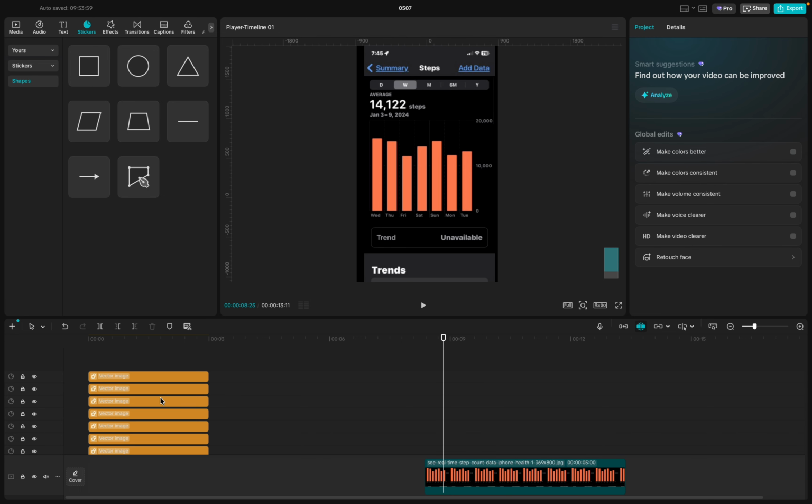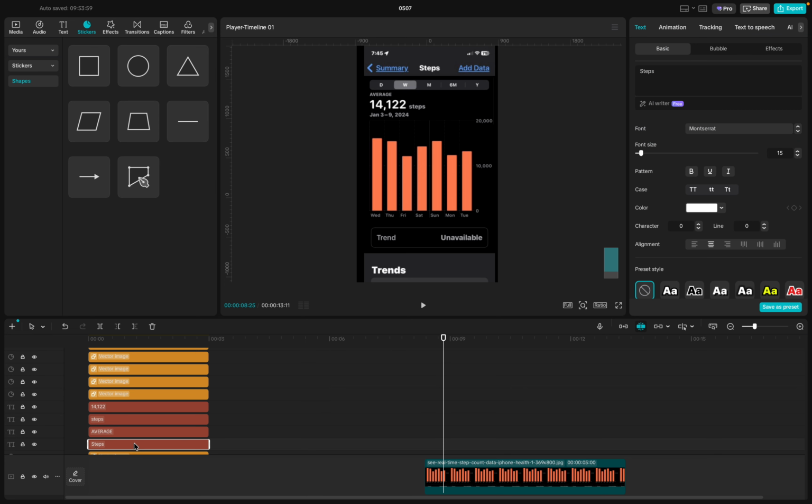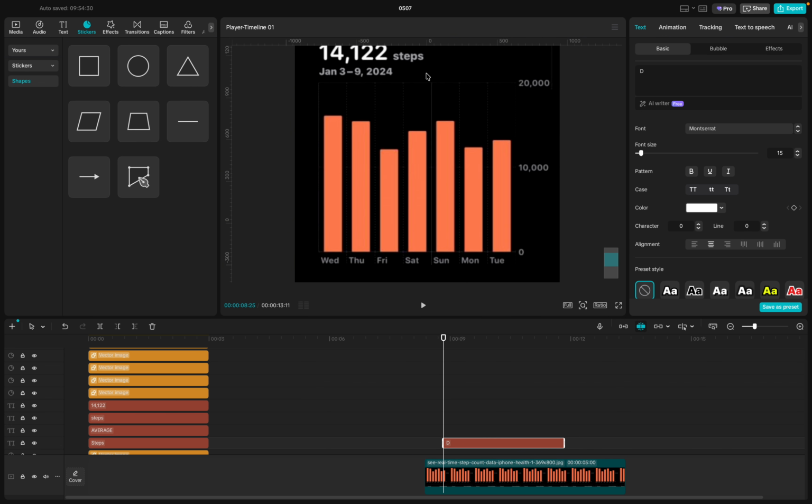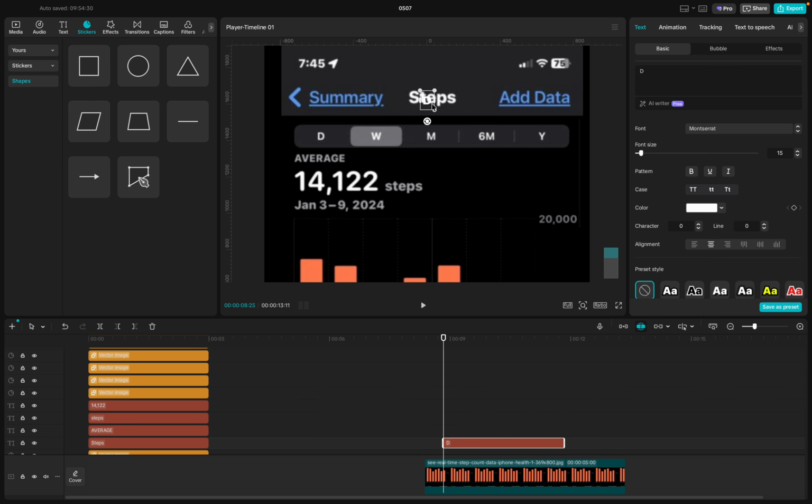D, W, M, 6M, Y. Let's get those done quickly. I'll just select one of those, paste it here. So I'm just going to zoom it in so it's easier for me.